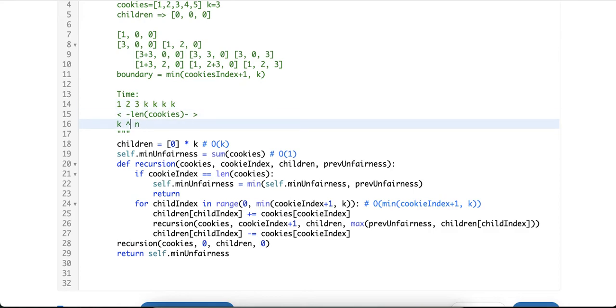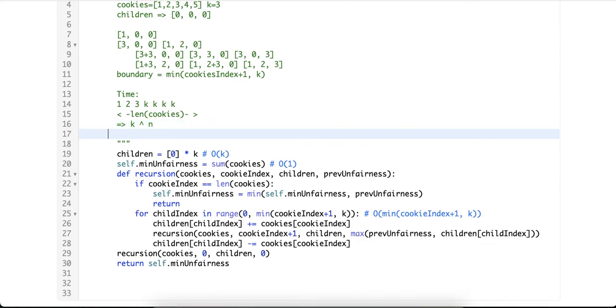So the normal permutation, if we permute everything, will be k to the power of n, where n is the length of cookies. But when we do this efficiency, what we get is 1, 2, 3 until the cookie index is the same as the number of children. If you remember this in mathematics, it is a factorial. So it will be k factorial at the beginning, until it reaches k.